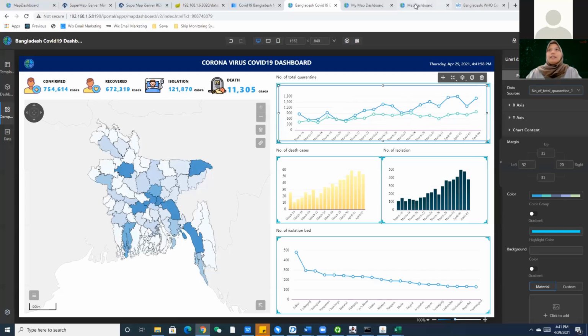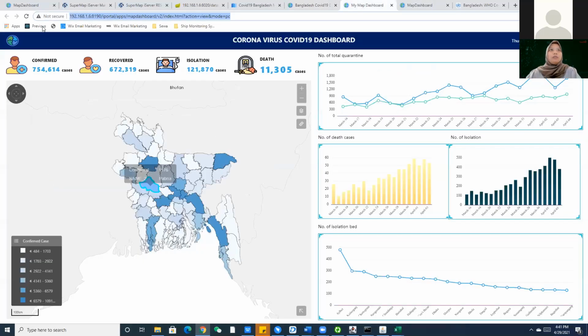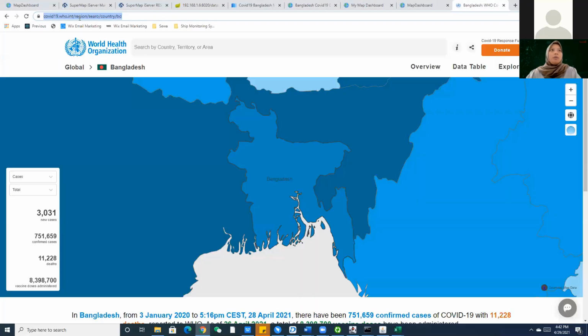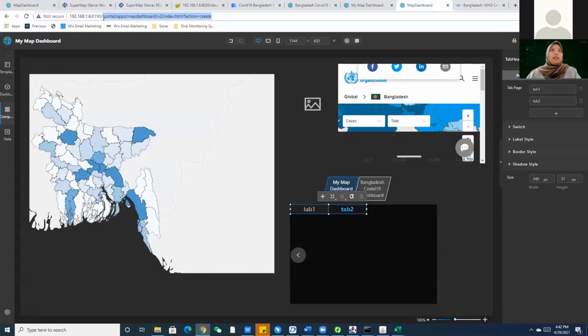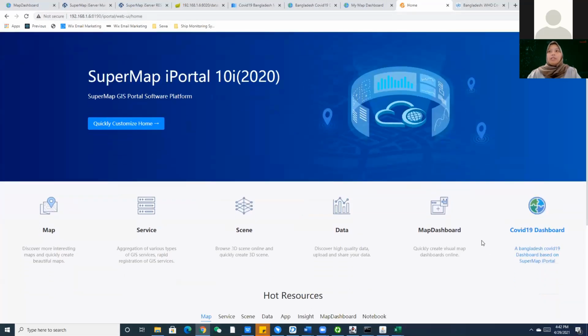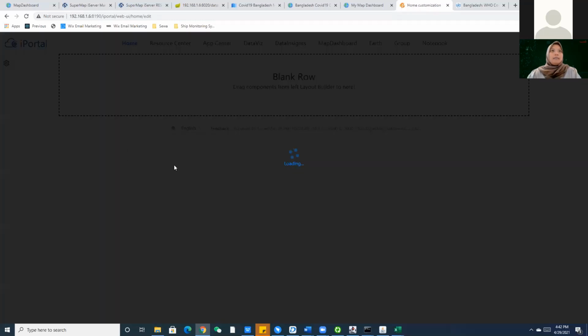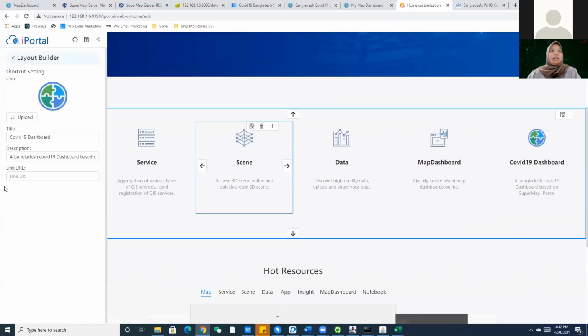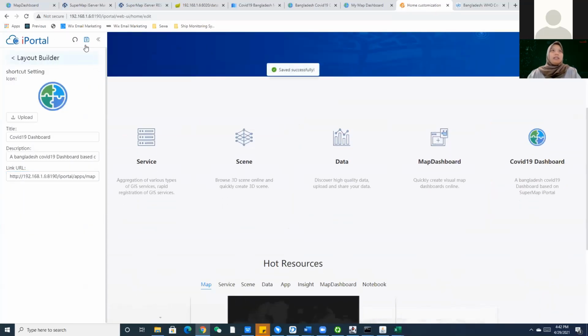Okay, and then the last one, I'm going to register this into our SuperMap landing page. Here, I will register. Quickly customize home and then edit, put the URL, save.